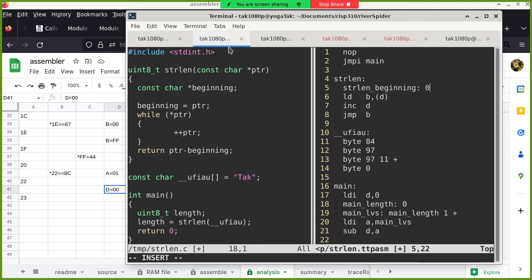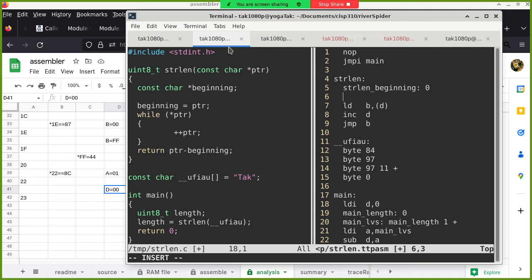So the label is representing the number of bytes from where the stack pointer points to that I can find this particular local variable. After I allocate for the local variables, the stack pointer should be pointing right at this local variable because it's the only one. Is that okay? All right.